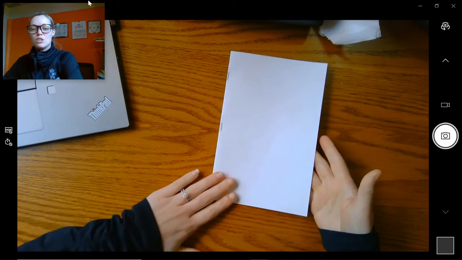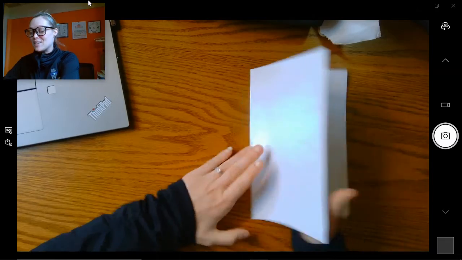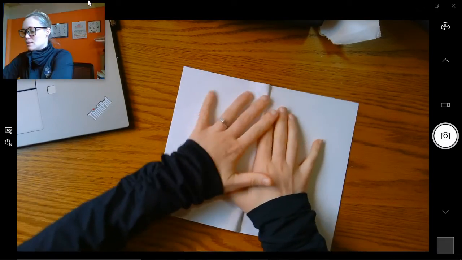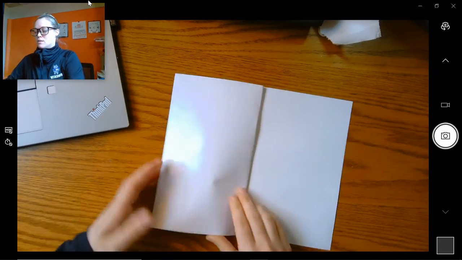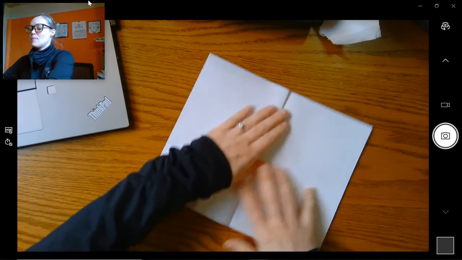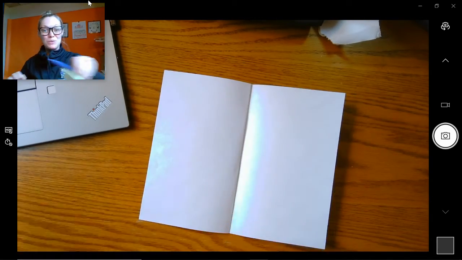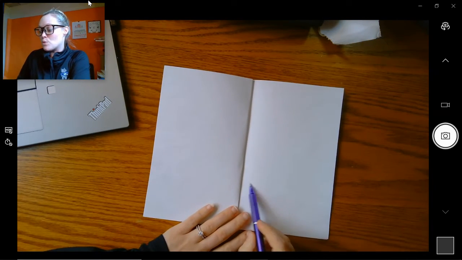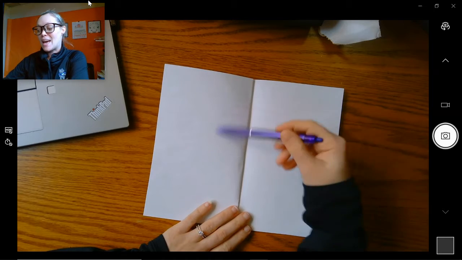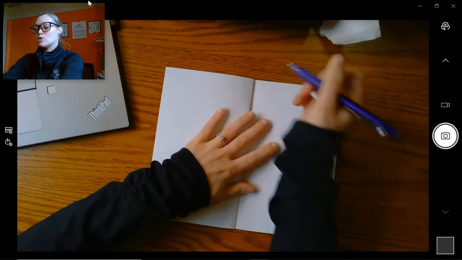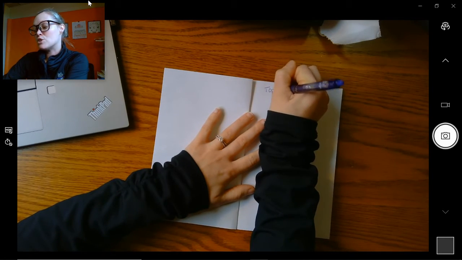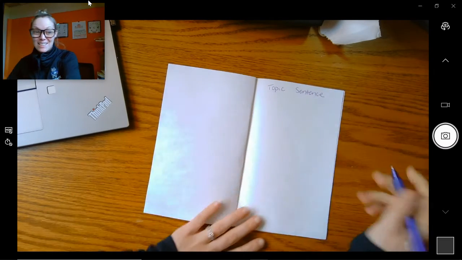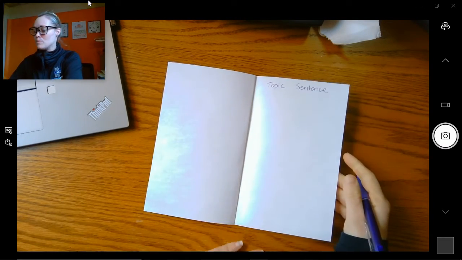The first page, I'll have a cover and a title. Then I can open it up. On my first page, I'm going to want to name my topic and do my topic sentence. So I could write my topic down here and then add some text features. So on that first page, you'll want to make sure you do a topic sentence. You could add a heading. So what is your topic about?